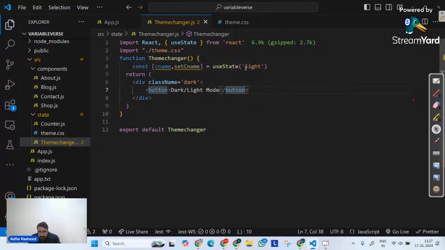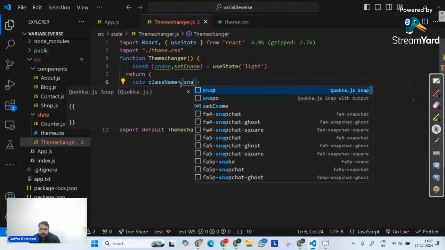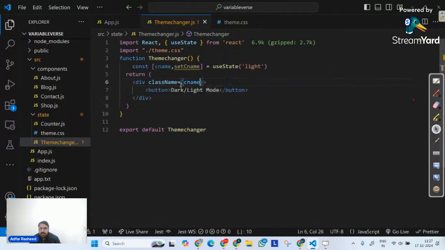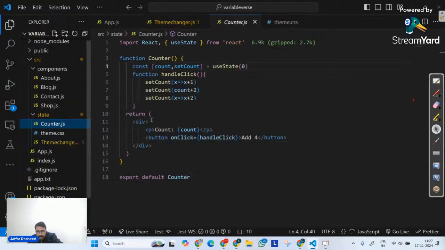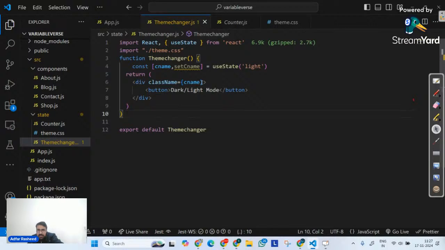Now over here, this light is supposed to be my class name. So over here, I am going to simply make the state cName. Yes or no? So cName. Here comes my first point, that you can automatically see that in our previous case, our state was the content which was visible on a website. In this particular case, our state is a class name. That's why I said states can be anything.